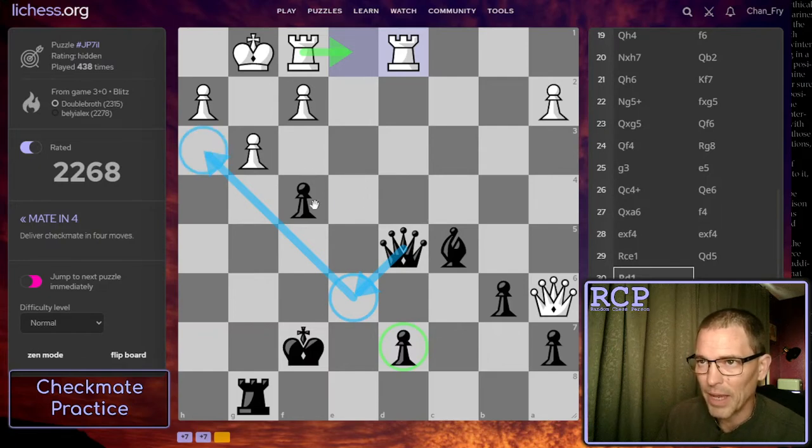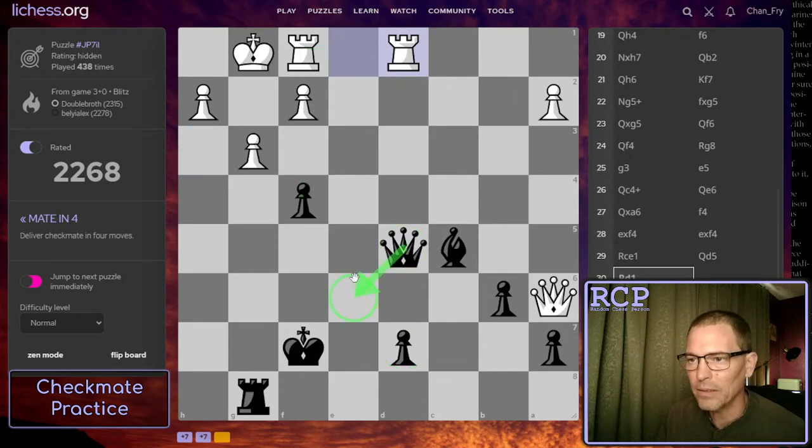Could they stop that mate? Yes, because that pawn is pinned too. Their f-pawn and their g-pawn are pinned due to the bishop and the rook. So maybe if I move here with my queen to e6, I assume at that point they would want to threaten me with their other rook.